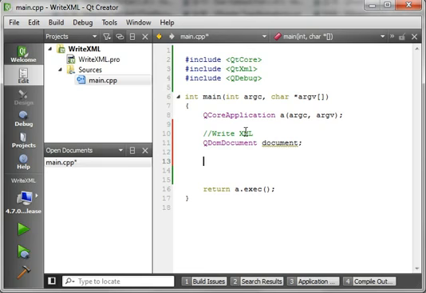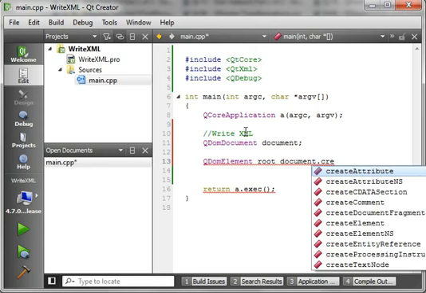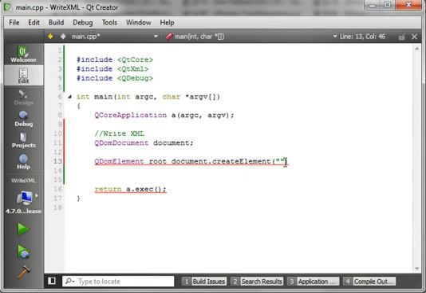So what we need to do is create elements. So we'll say QDomElement. Whoops, don't need an element primary, we just need an element. And we're going to call this root, because this is our root element. If you remember from our XML primer, a well-formed document will have a single root node. We'll say document, and we'll say create. Whoops. We want createElement. Let's just go ahead and hide our window here. There we go. That way we get more space here. Now that is our root element. Whoops, helps if we put our little equal sign in here.